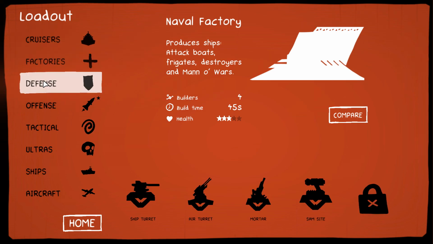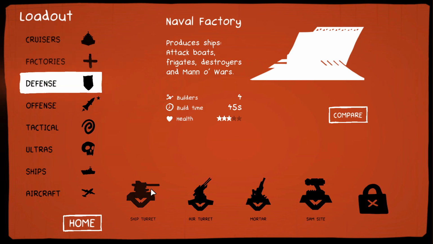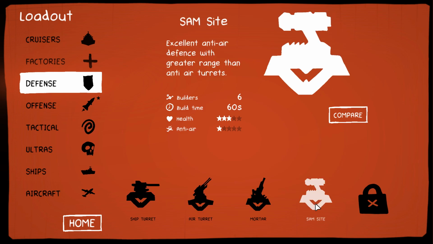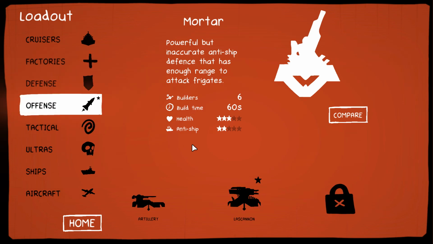The ship also needs to be defended. And this is defenses against smaller craft, such as the things that come out of the air factory or the naval factory. So you're going to need a ship turret to destroy attack boats, an air turret to defend against aerial units, a SAM site if you want to defend against aerial units a bit more efficiently, and the mortar if you want to do longer range anti-ship defenses. There is one more, but I haven't unlocked it yet.